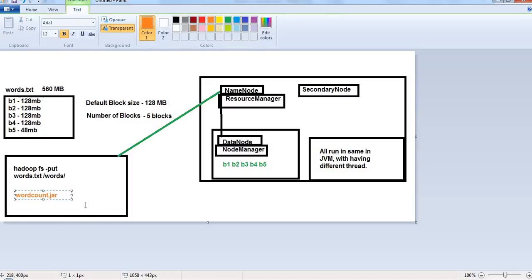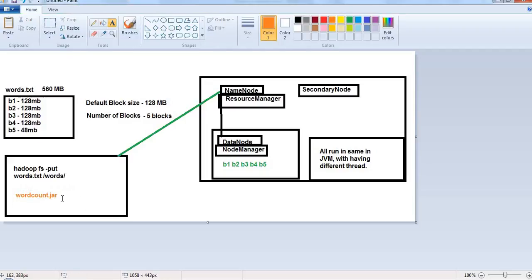I am executing this jar onto the cluster. You can do it in two ways; either you can run it through Eclipse also. That's not a big thing. So I'm executing this jar on this cluster.